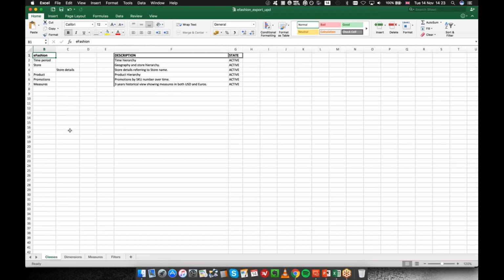So this respects the structure of universes as they exist, where you have the classes, and the dimensions and the measures and all the predefined filters. But what it does is that it creates one tab for each one of those types of objects.